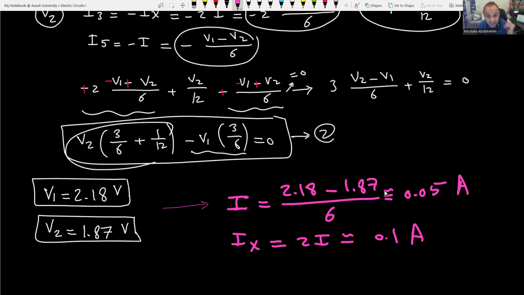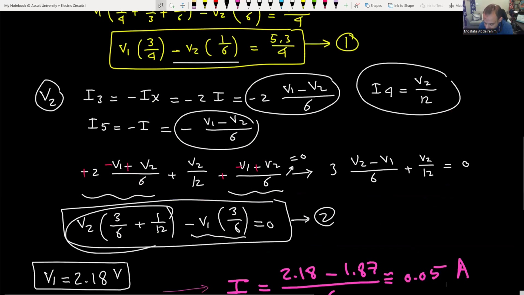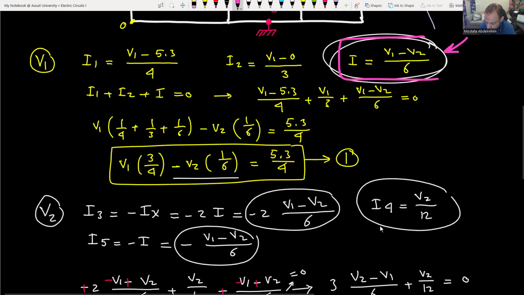Okay, guys, that was it. It's easy, not something complicated. You just should take care of the unknown that will be added to the circuit, which in this case was Ix. I said in the beginning that we need a third equation to be able to solve this. Yes, we have the third equation. But I didn't want to make it a 3 by 3 system, so I took this third equation and integrated it into the 2 equations that we already have for V1 and V2.